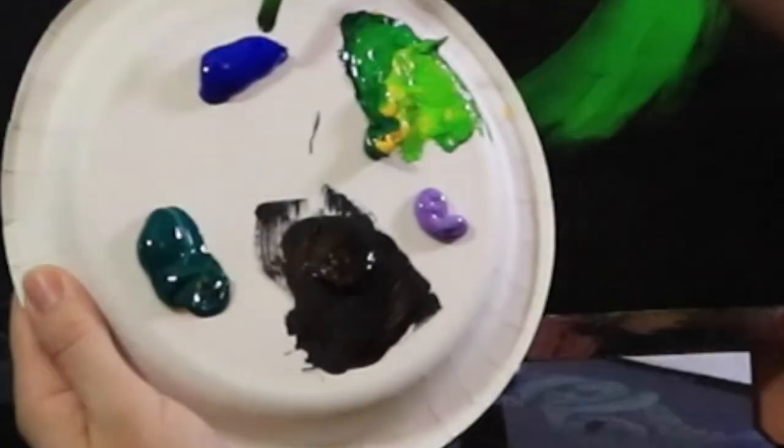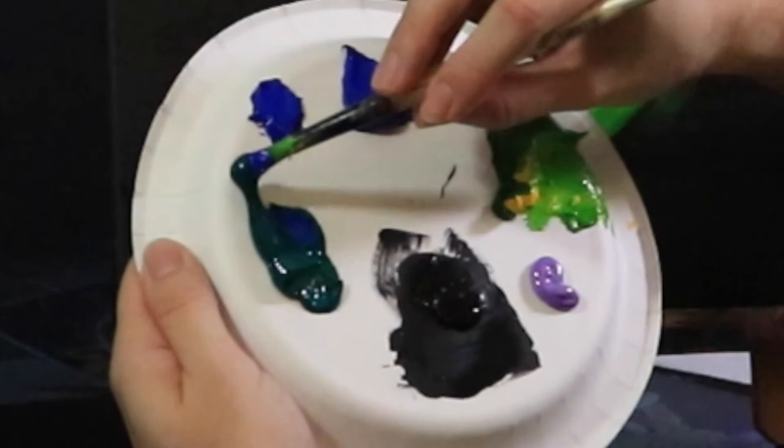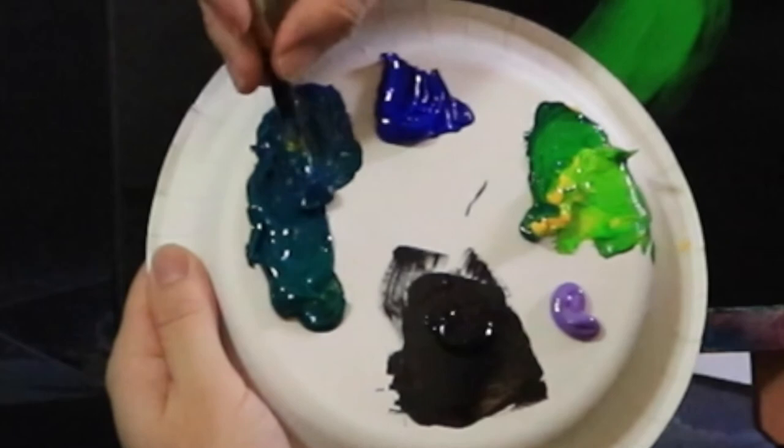And for our next color, we'll just take a scoop of this cobalt blue and put it off to the side. And we'll take a scoop of this hi-lo green and we'll mix it together, and we're gonna make sort of this marine looking color. There it is. We want a little bit more green than blue.